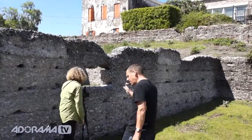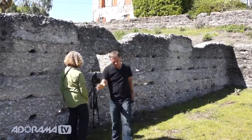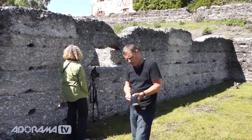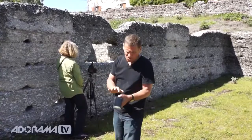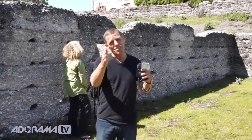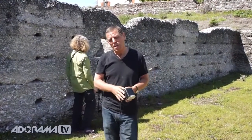Let's bring this to a close so you fully understand how this is accomplished. Peggy is using a 24mm wide-angle lens. We have a depth of field issue — we need sharpness from the foreground all the way to that distant house. That's an F22 storytelling shot. We tell the flash — the SB900 — that. In manual, I can dial up F22 on the back of the flash, set 400 ISO, add an angle of view of 28mm, and it says I need to be 8.4 feet away. We shoot the first shot from 8.4 feet. But when we start adding gels, we lose a stop — meaning the flash needs to come 25% closer, or in some cases 50% closer, particularly with a red gel.